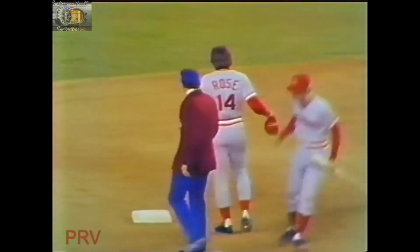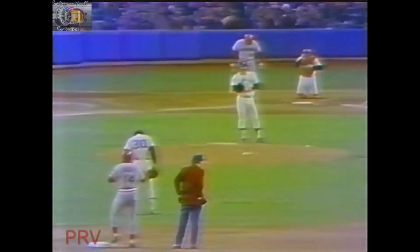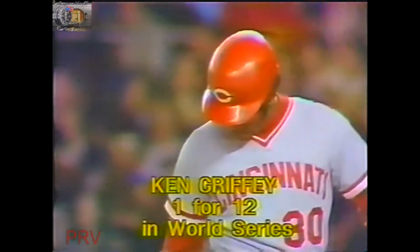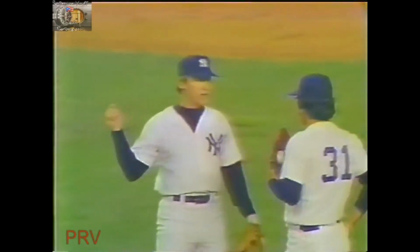And I was just going to say, Joe, the Yankees have kept Rose and Griffey off the bases early in the ballgame. And they were the men that were supposed to get on and score a lot of runs. Now they're getting on. So it's going to make it that much tougher for the Yankees. Well, here is Griffey. Heard you talking to Joe before the ballgame, the little spot you did, Phil, talking about the great execution. The power, the speed, all those combinations.